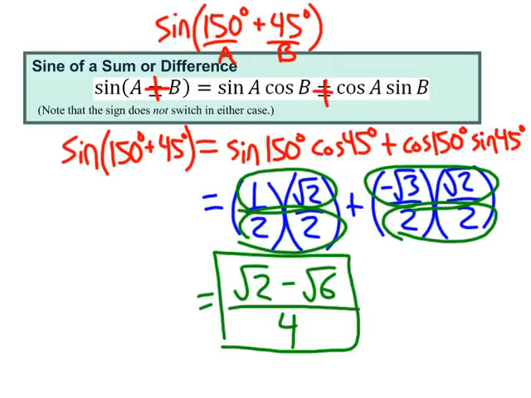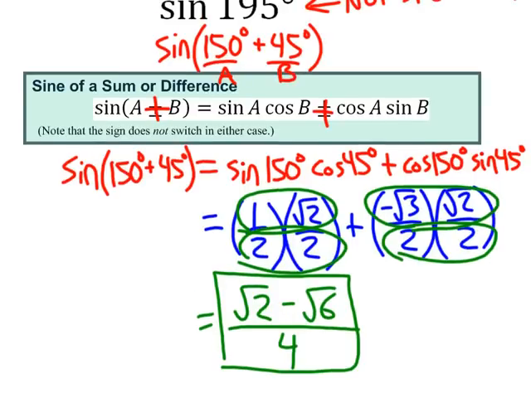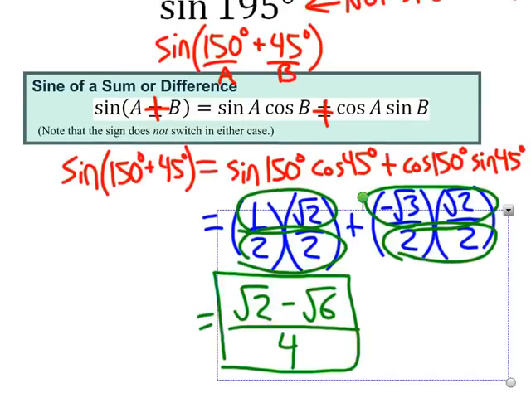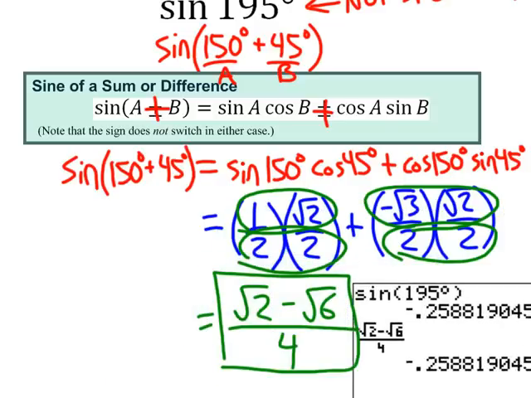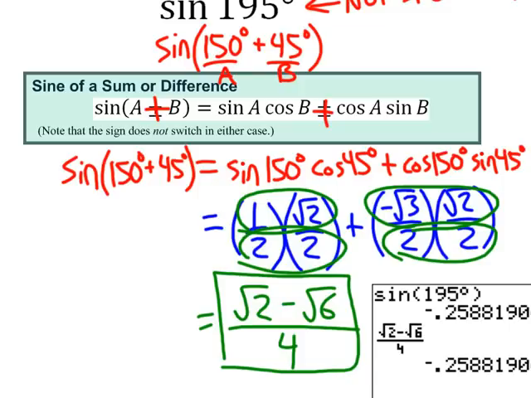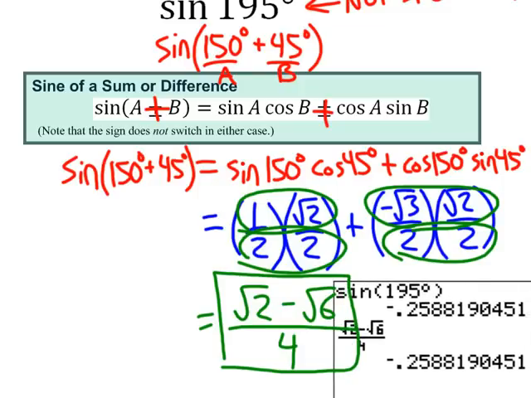About all more that you can do is check this on a calculator. And, I would consider that to be a good use of the calculator to check whatever you've done algebraically or on paper. And, we see that when I type both the original expression, sine 195 degrees, and our final answer to the calculator, we get the same thing. So, hope that was simple enough.